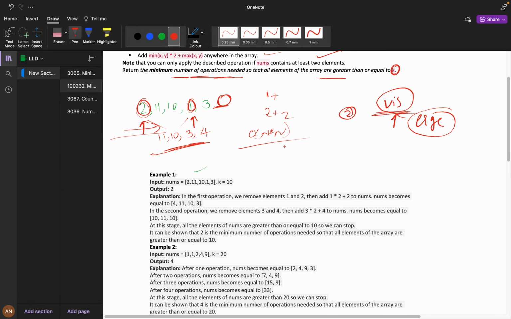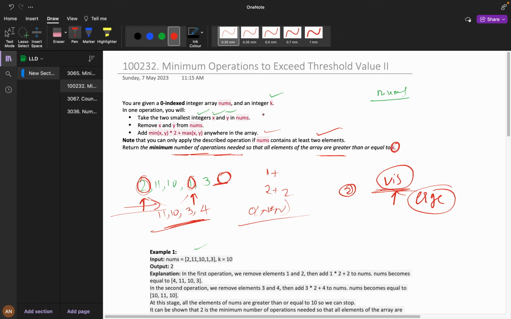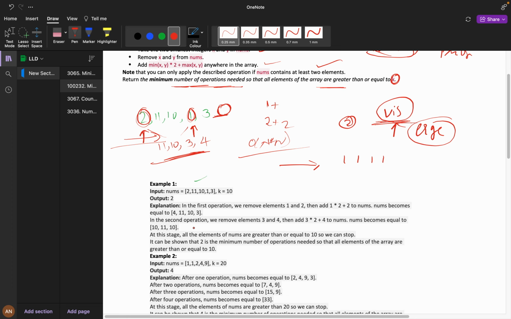So it will cost me order of n into n. Now if you want the two smallest integers x and y in nums, remember the thumb rule, guys: if you want the smallest elements, then you should go with the priority queue. A priority queue is something where, when you iterate, at every point it gives me the maximum or the minimum. So whenever you come across the smallest or the maximum elements, and when you are given a k value, you need to think about the priority queue. Now let's see how a priority queue can optimize my problem.